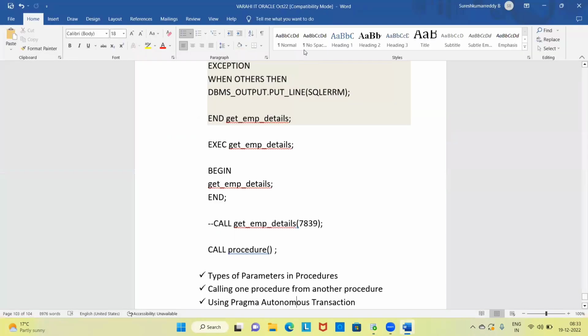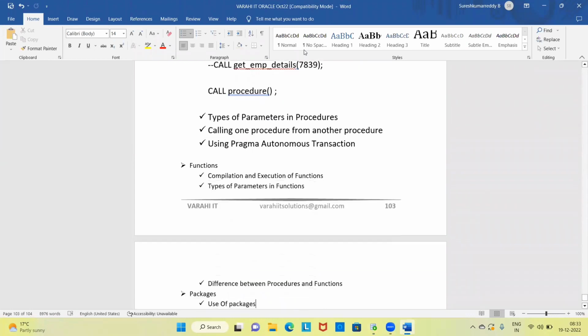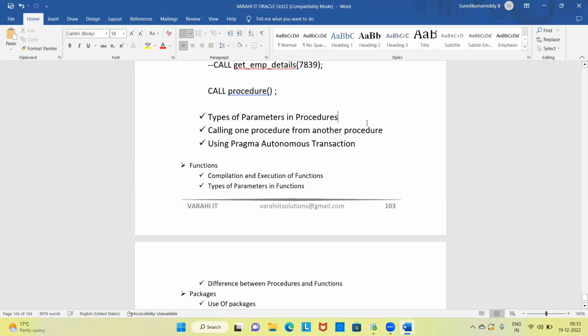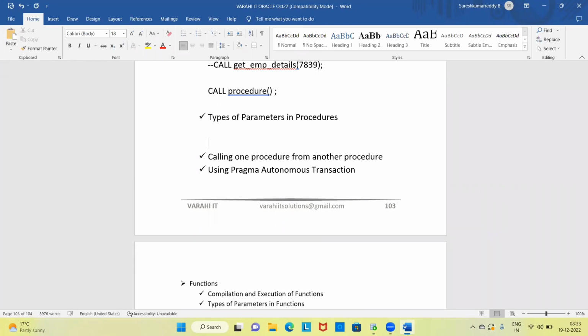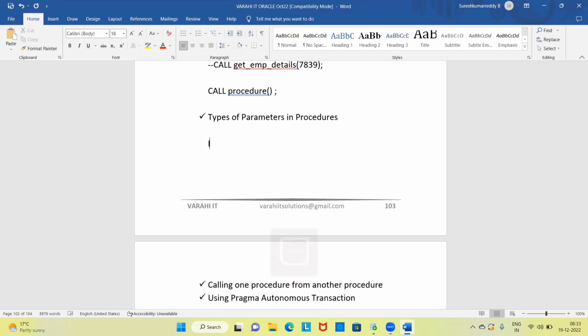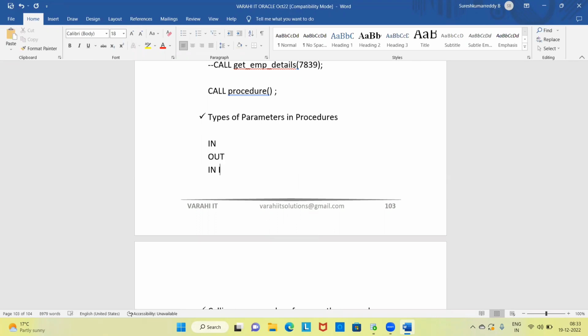To do that, we have a concept, nothing but the second line of our syntax, parameters. We have only three types of parameters. One is IN, another one is OUT, and the third and last one is IN OUT.